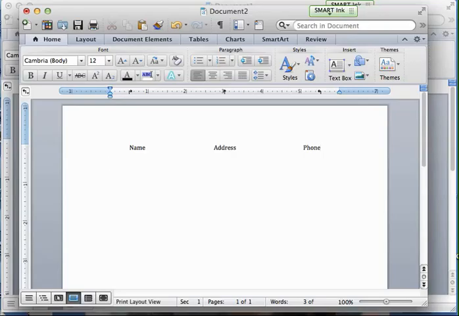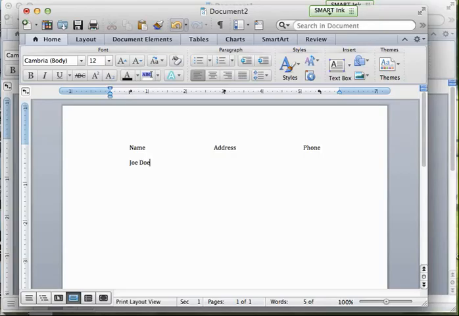Okay? Now, this time what I want to happen is between my columns, I want it to fill with these little dots. The dots are called leaders. Okay? So let's hit the tab key to tab in, and let's type our first name, Joe Doe. But don't hit the tab key after we type the name. Let's just put the name in. All right? What I want to do is apply something called a fill character.